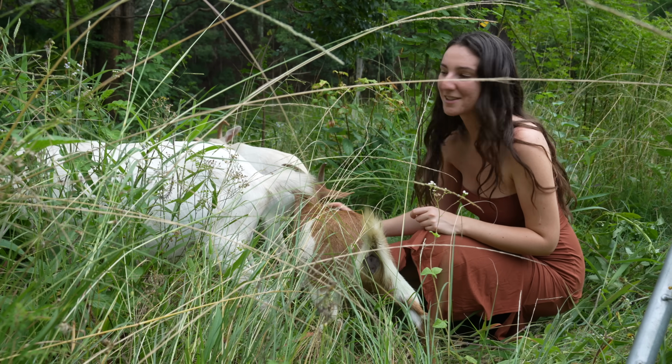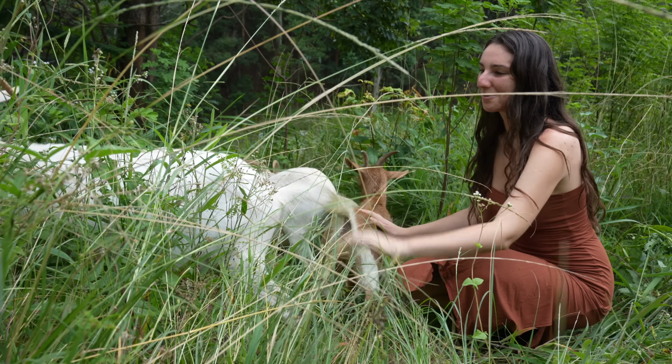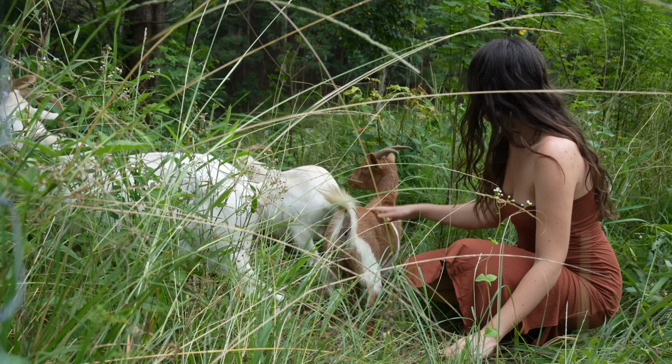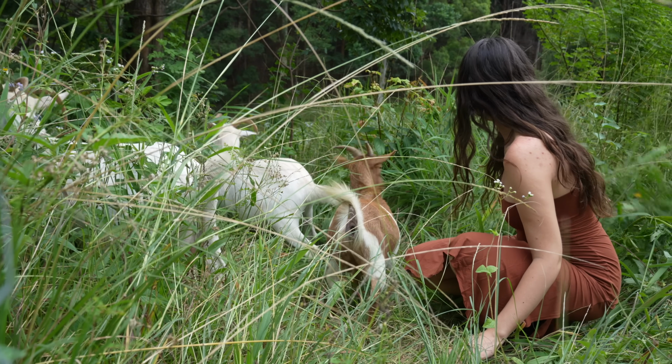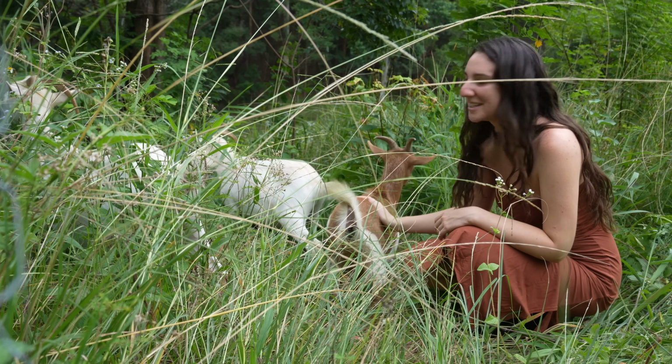We've kept this paddock kind of closed off from the goats for the last few weeks, and you can see all of the weeds have just gone wild. There's molasses grass and cassia and a devil fig and lantana. And it just shows what an amazing job the goats do.